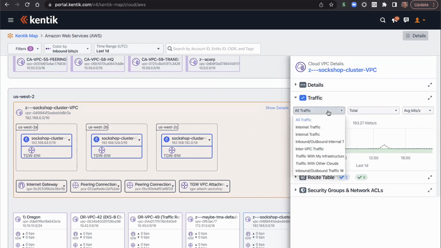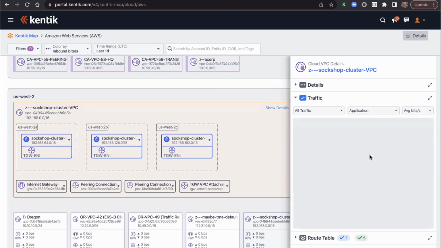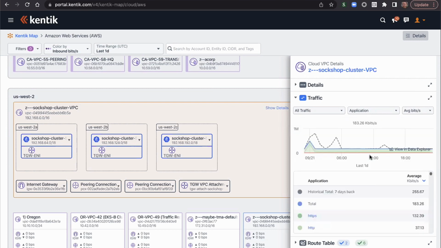If I want to look at the traffic in a certain direction, I can do that. If I want to break this out by, say, application, I can click there. Now we're going to see this traffic graph, and it's broken out by application. But I could have picked account ID or instance type or some other dimension.